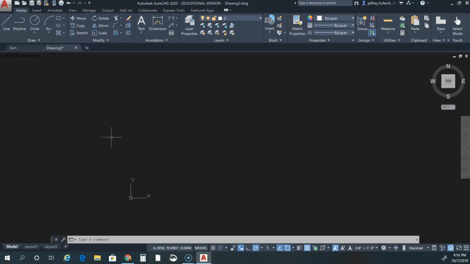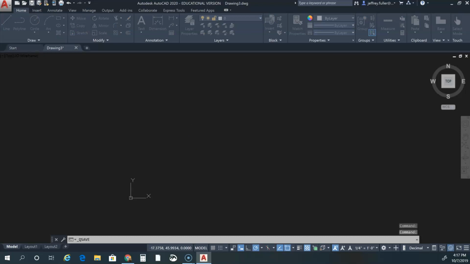Now, when I first get into a file, I want to make sure that I save and name the file. That's just a good practice to get into. So if you are in an emergency later and you have to save it so you can come back to it, you'll know what it was called. And this is going to be our first project file. You're going to click the Save button.